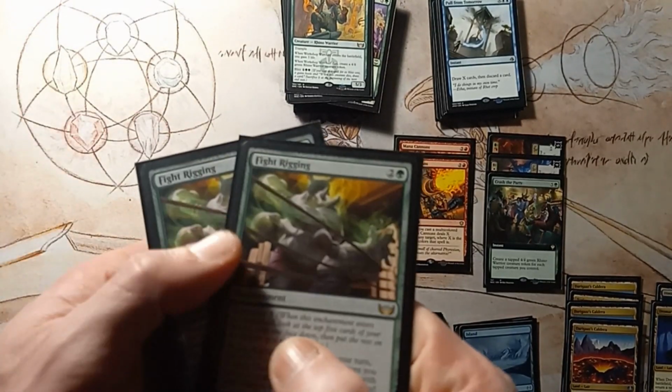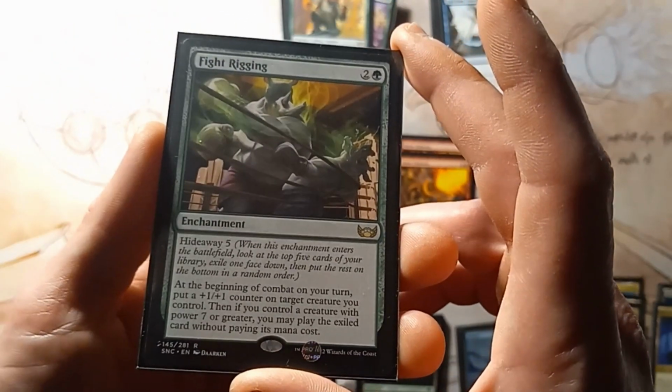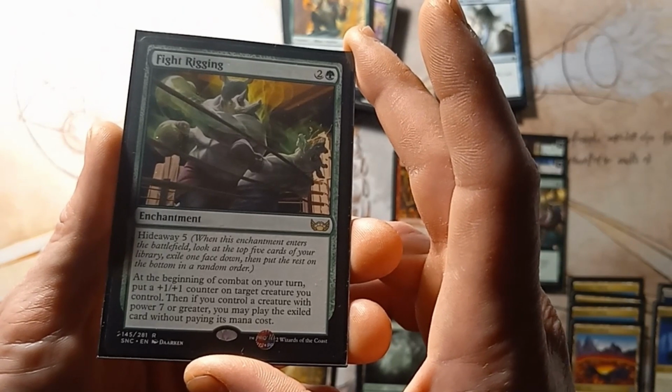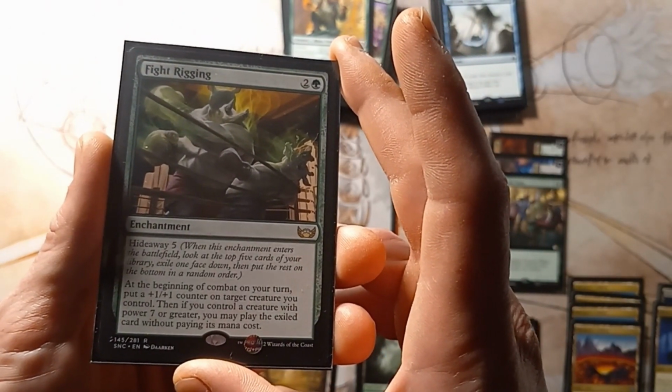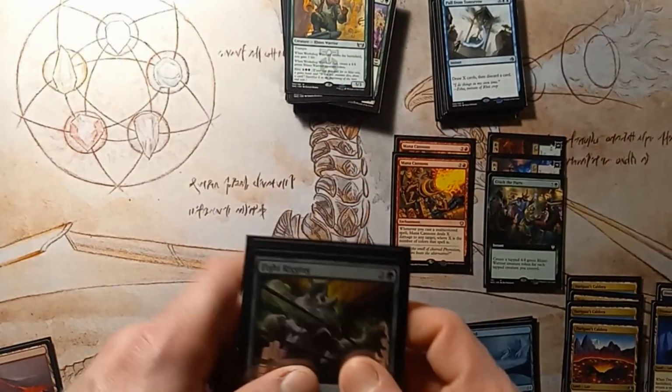After that, we have 2 copies of Fight Rigging. It has hideaway 5, and at the beginning of combat on your turn, put a +1/+1 counter on target creature you control. Then if you control a creature with power 7 or greater, you may play the exiled card without paying its mana cost.